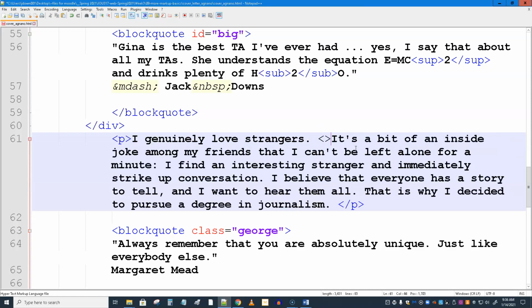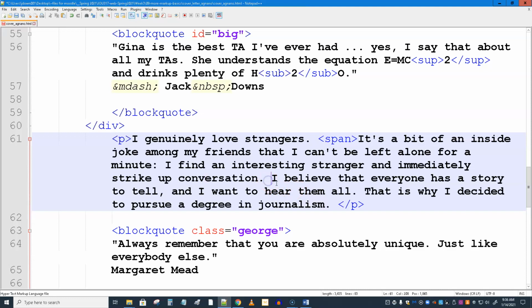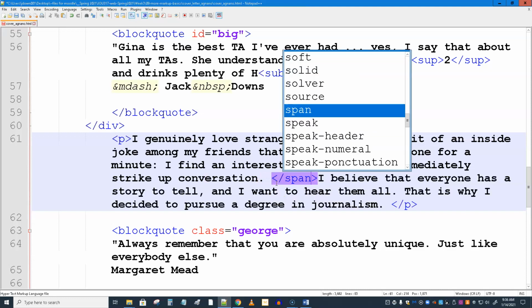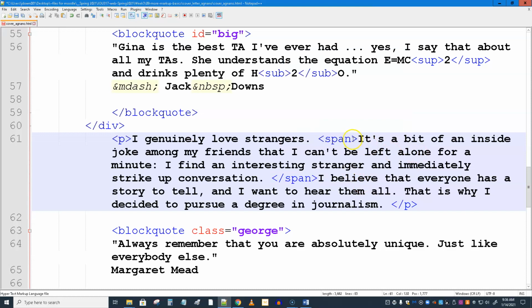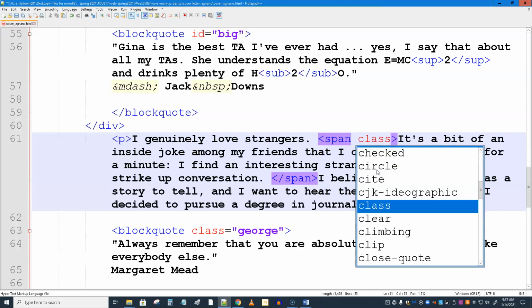Oops. I open the span, and then I close the span. Okay, I got a span, and of course the span by itself doesn't do anything. I have to give it an ID or a class. And in fact, I could use a class I used before, like the George one, but let's use something different. I'm going to make another one called red. This time I'm going to name it the thing. I proved to you with George that that word doesn't matter, right? So let's make it a class.